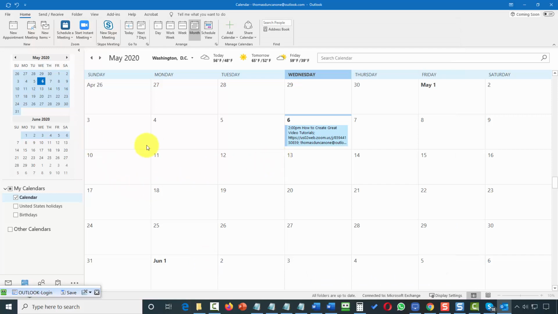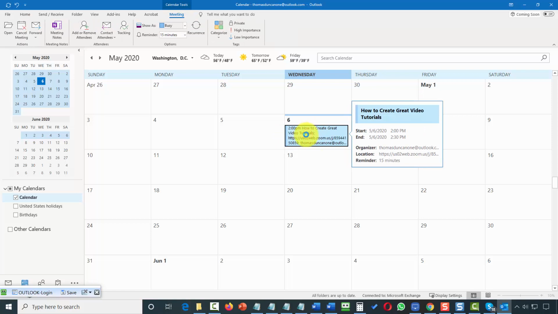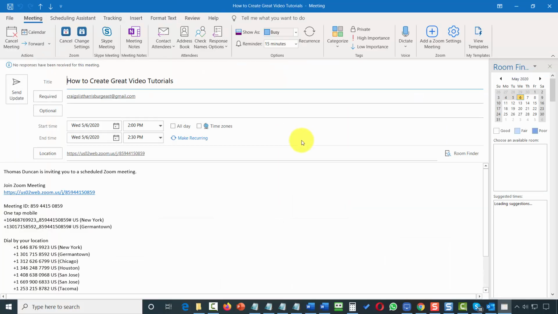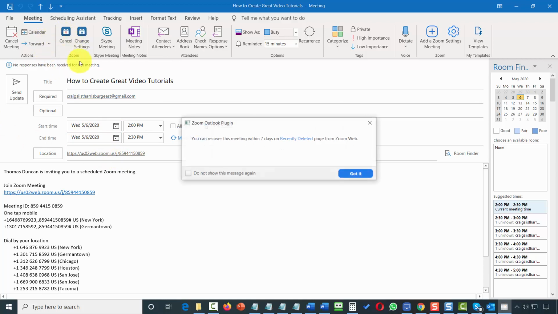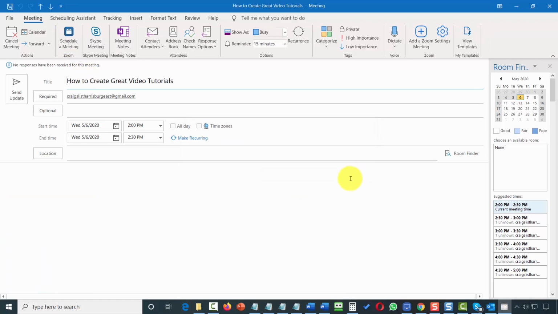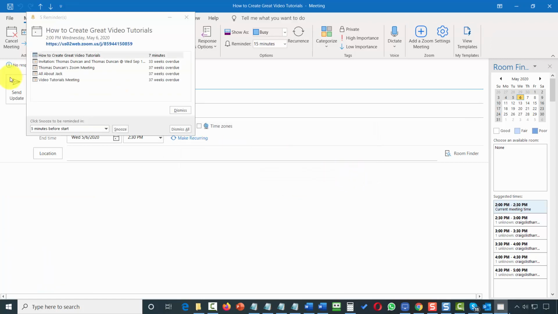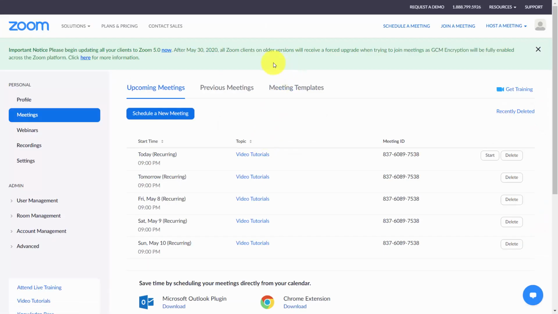If you want to cancel the meeting, you can go to the specific appointment. You can double click the appointment. That'll open it up. And what we can do is either update this meeting, or in some cases cancel the meeting. So for example, let's assume we're going to cancel this meeting. We're then going to click this dialog box. We're then going to send the update. And if we go back and refresh, we will no longer see the meeting inside of Zoom.